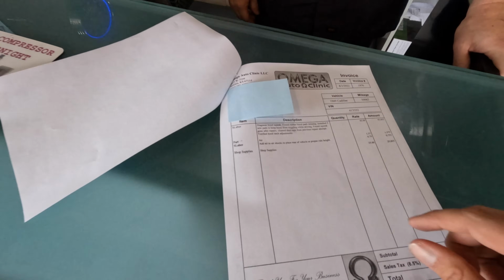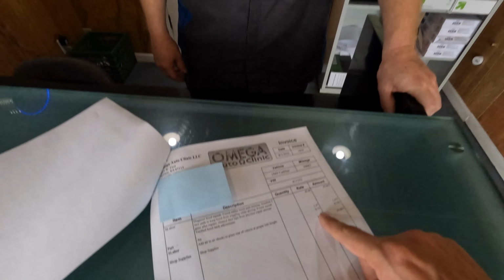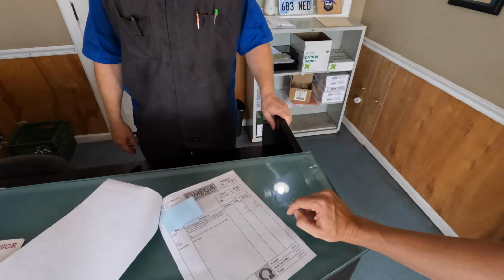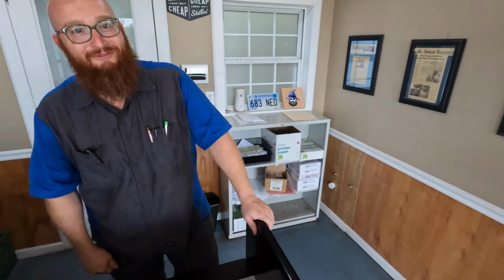Yes. All right. Add air to the shocks, place at the rear view. $1.37. Well, yeah, the air was in my shop, so I have to charge you for it. You're charging me for the air that I breathe? Yes. Okay, grand total with tax, $1,618.41, which it should be $1 less than that since you can't charge people for air. Well, there's 75 cents for actually plugging the air chuck onto the Schrader valve. Okay, well, every little drop into that yacht fuel tank helps, I guess, huh? That's what I was thinking of when I put that on there.